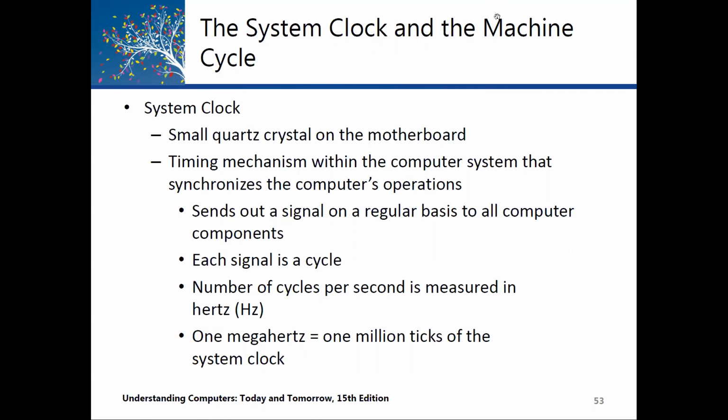Okay, so many personal computers today have system clocks that run at 200 megahertz, and all devices that are synchronized with these system clocks run at either the system clock speed or at a multiple of or a fraction of the system clock speed, right? For example, a CPU with a CPU clock speed of 2 gigahertz uses a multiplier of 10, meaning that the CPU clock essentially ticks 10 times during each system clock tick.